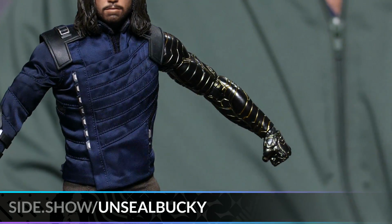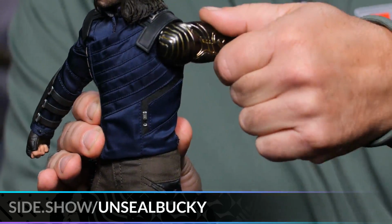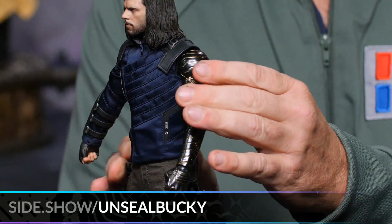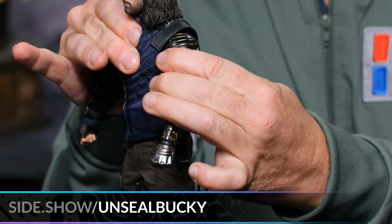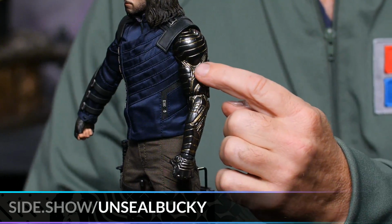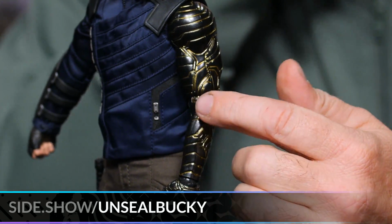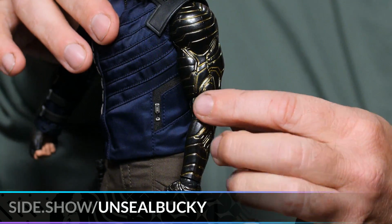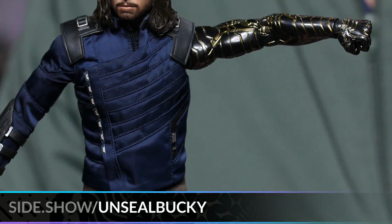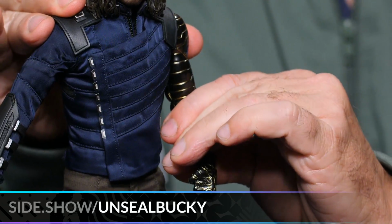The articulation on this is a little different. It can go 360 completely up and around. That's kind of a new type. And again, it has that shoulder that allows you to move it a little bit further around. However, it does not have a bicep cut, okay? So we're only going to have this 90-degree bend in it. We can change out the fists, and we have, according to them, 85-degree up. So we're not able to spin the arm inward and outward.